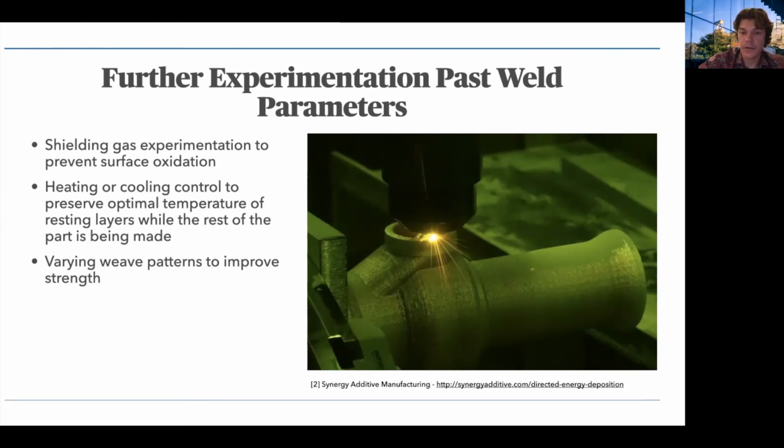So if you look to the picture at the right, this seems to be some kind of nozzle or pressure component, and it doesn't seem like that width of the top coupling or back coupling is the size of a filler wire. So if you have to weave back and forth, using different types of weave would be great to test on what is the best for strength or speed, whatever your safety factor allows for.